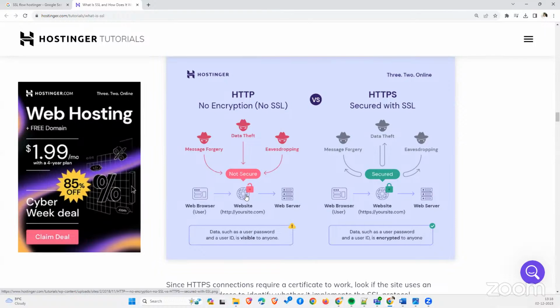Say I'm trying to browse a website hosted in the United States. My data has to transfer from India to the United States. Between this, there are so many systems helping our data to transfer from here to there.